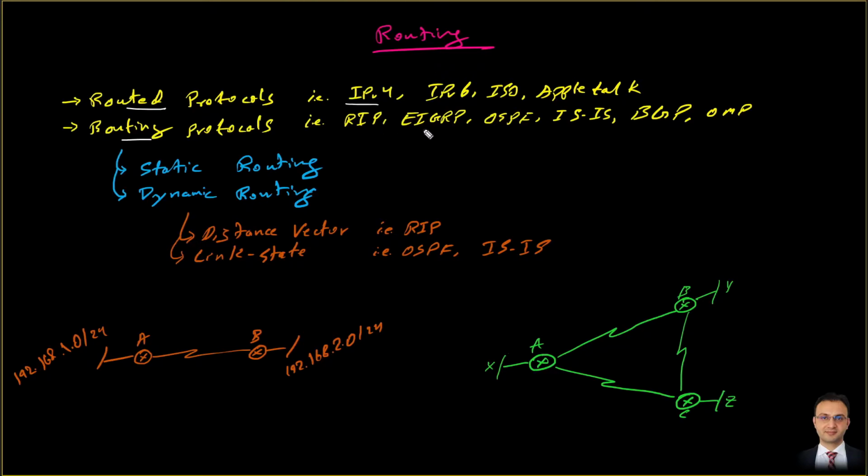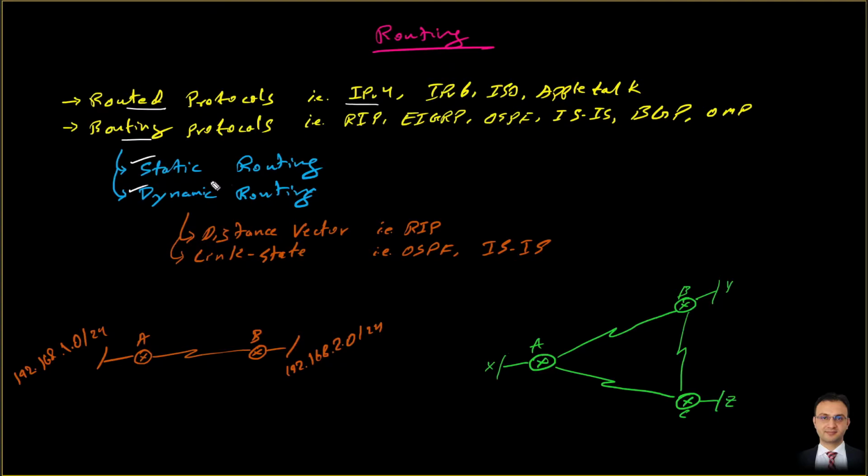And we have different types of them. Some could be used in small environments. Some may be used in big environments. Every one of them has their own pros and cons, and everyone has its own features and characteristics. Now we can do routing in one of two main methods. We can do it statically and we can do it dynamically.